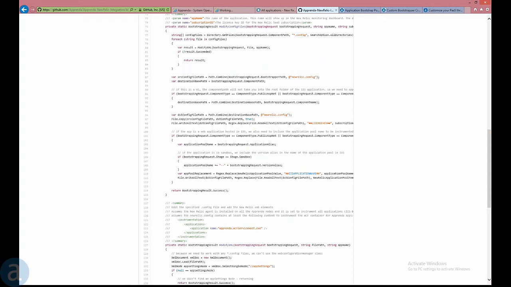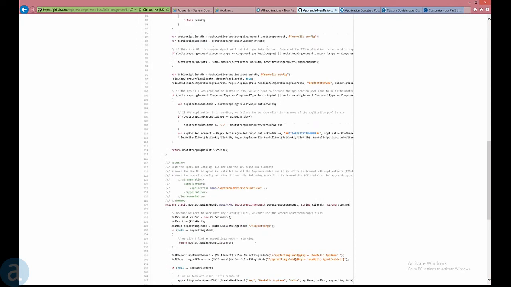Now, the fact that we're providing a newrelic.config file with each application allows us to control the subscription and the flow of data from this application to the New Relic subscription that you have in the cloud. So essentially, by having a different New Relic config file for each application, you can control where the data goes to each subscription and who has access to view that. And I'm going to show you later on how that's super important to us.